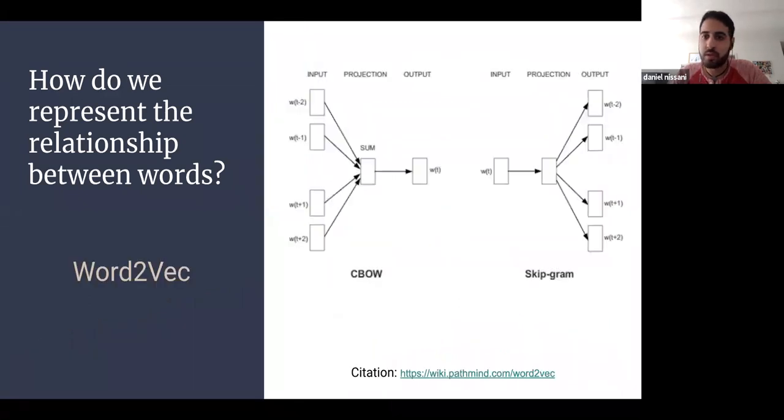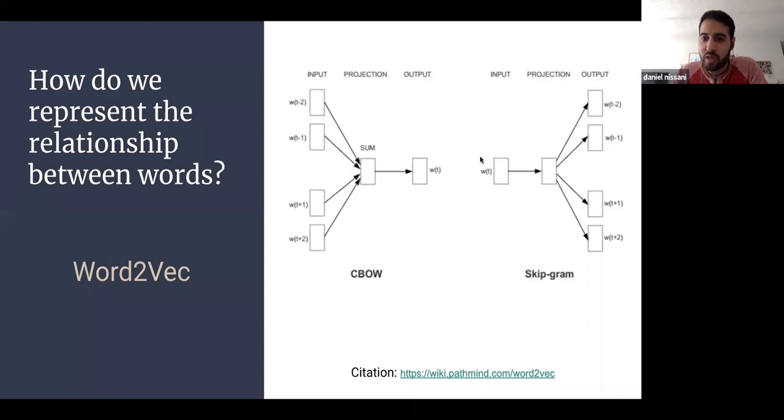Cool. So what is word2vec? As an algorithm, what does it look like? Word2vec is really just a feed forward neural network. For the continuous bag of words, like we said, we take the neighboring words, however many we want, and we predict the center word. That's why the input has a ton more words than the output. The output's just a single word, while the input is the neighboring words that you put in.